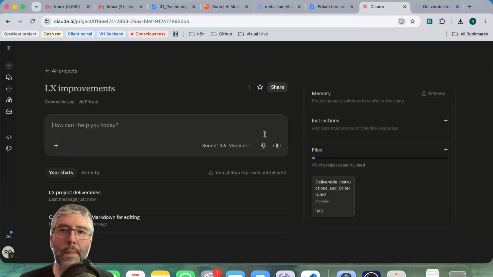Just to prove a point, you could have 100 files in here. It's totally fine as long as you haven't hit the project capacity. If it only needs one file to answer the question you gave it, then it'll just use that one file. So you're never wasting tokens, and accessing these files costs fewer tokens in general. I think from what I read, it costs fewer tokens because they're already pre-ingested by Claude.